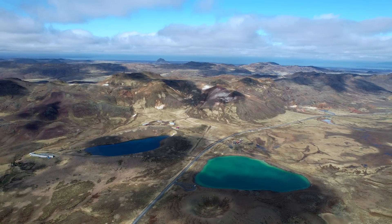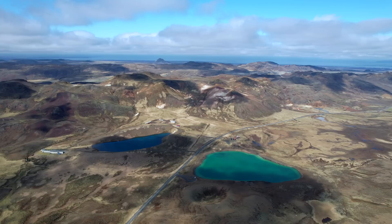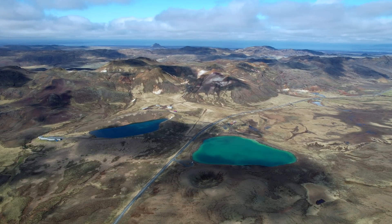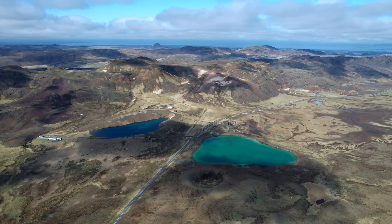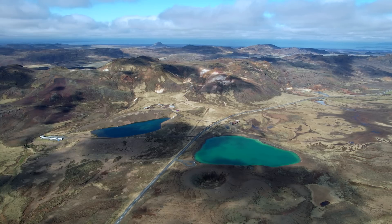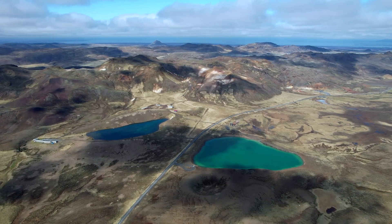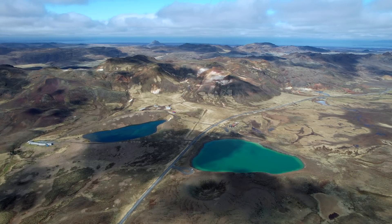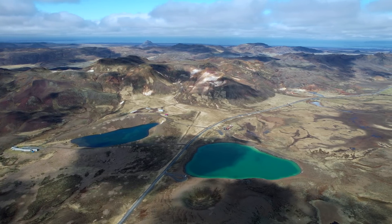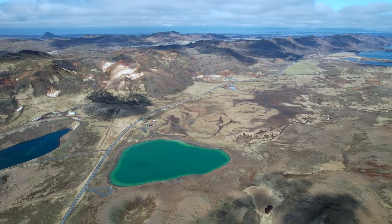We didn't get it mapped from our expert this time, but this is where the ground has been shaking lately. We also see strong earthquake activity along this volcanic ridge, and you can see Mount Kelir here as well. This is the youngest part of Iceland — a land in the making. Many of the earthquakes are actually taking place under Lake Kleivarvart, which is an unusual location. I'm linking to one of my older videos about it with drone shots from last year.